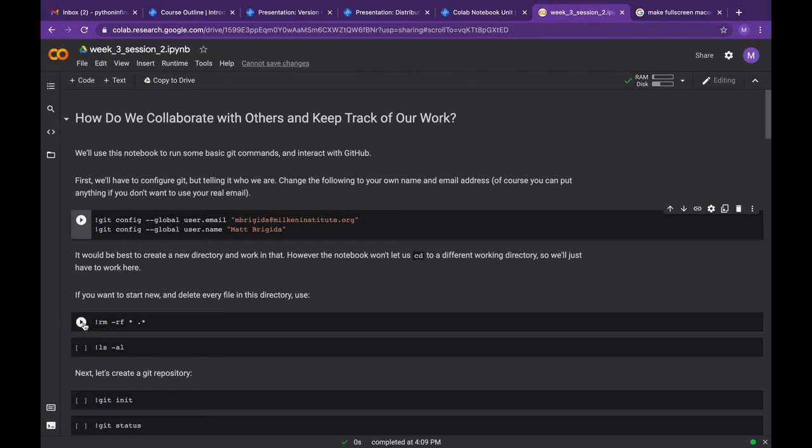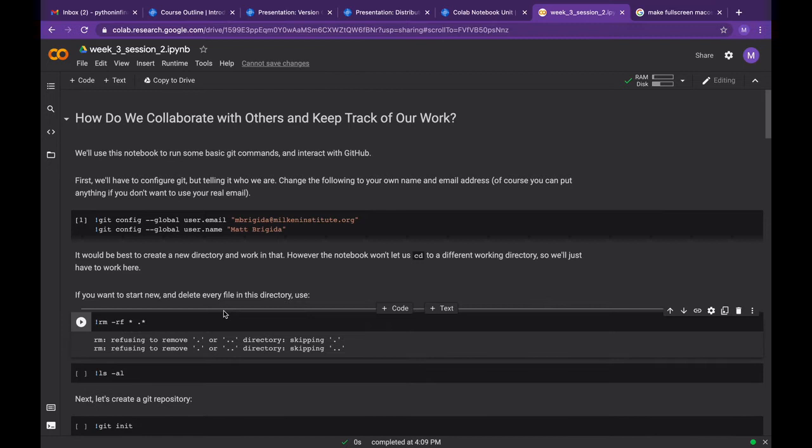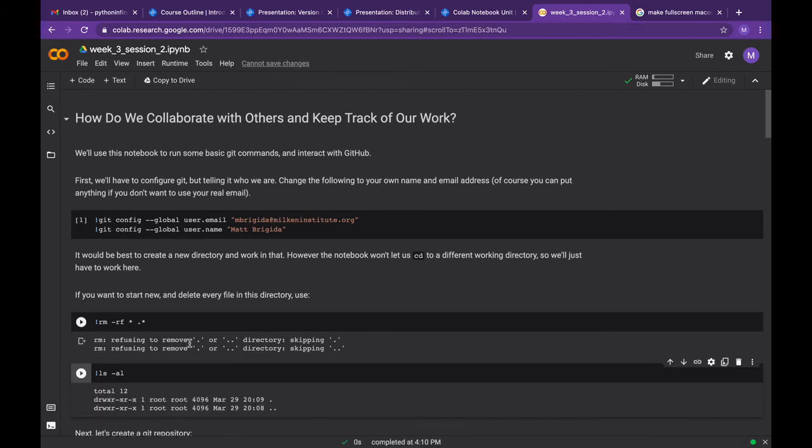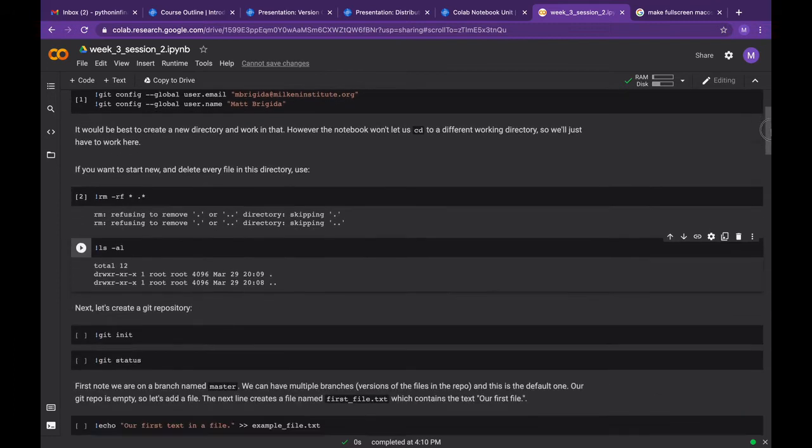And what is good practice is, if we have a new project, if we have a new Python file, well, we put it in its own directory. Because I'm in Colab, I can't create a new directory here, so I'm just going to work right in this directory where we are. And I'm giving you this command right up front in case you modify the files in this directory and you just want to delete everything. You can delete everything like this, and this is going to delete the Git repository that we create, which is going to be a .git file. So right here we can see this is empty.